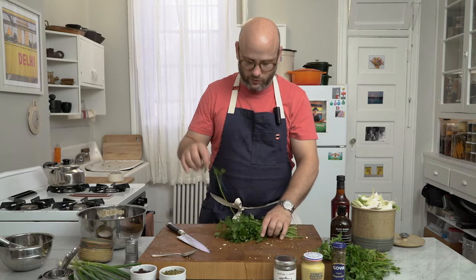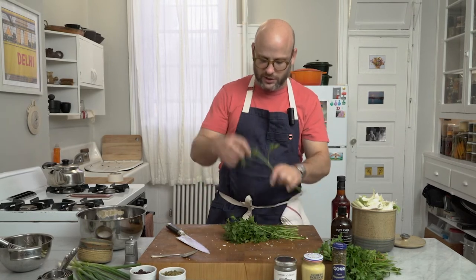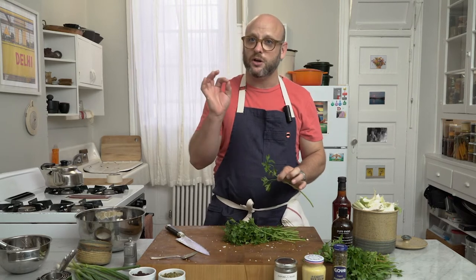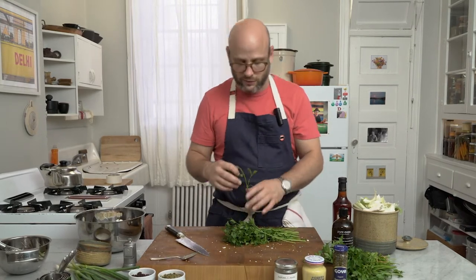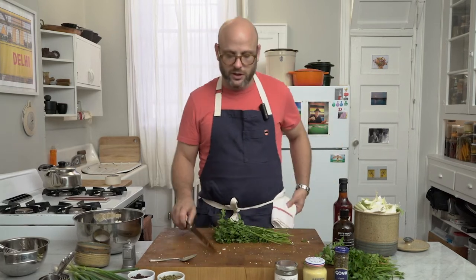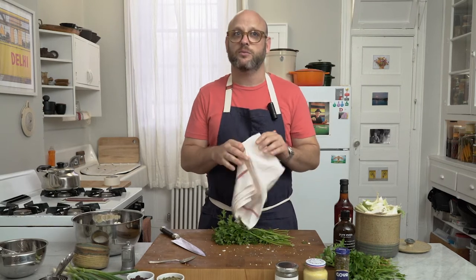But for me, a really fast and easy way to do this, I don't mind the parsley stems so long as they're finely cut. I feel like they leave a great flavor. And actually when I was working at French restaurants, they used to tell me to pick the parsley and save the stems, and I would ask them what to do with the stems.